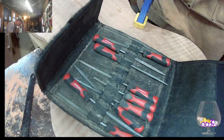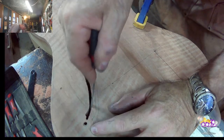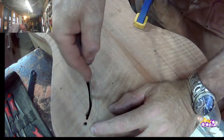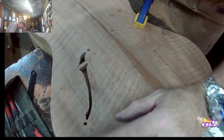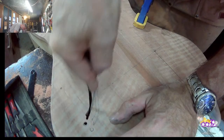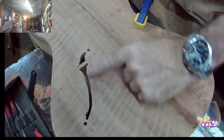This little flat boy. Actually, no, there is a curved guy, that guy there. That sort of curves. And I'm just taking the bumps off. I can feel that. And just smoothing that line out.